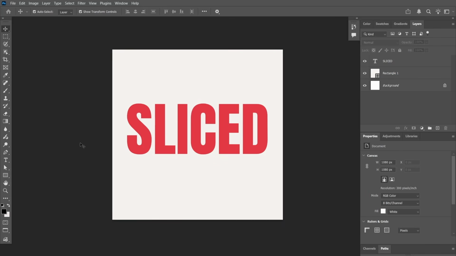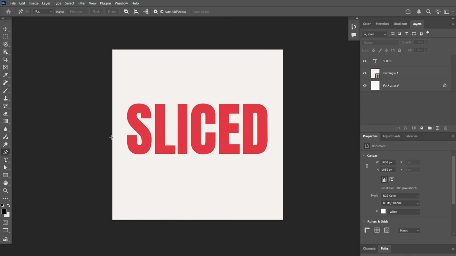To start slicing the text, the first thing that I'm going to do is choose the pen tool. You can come here and select the pen tool. Now in order to slice this text, by common sense, you might think there must be some sort of knife tool or cutting tool to cut this text, but that is not what is going to happen. What we are going to do is choose the masking option to create two separate parts of this text. You'll understand once I begin with it.